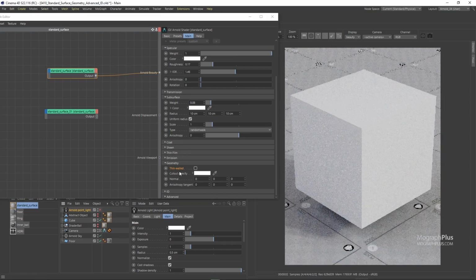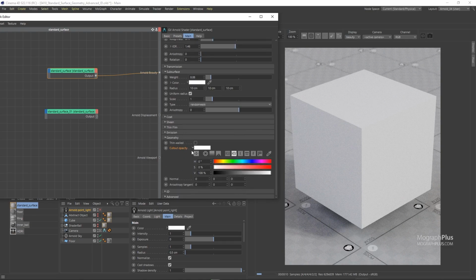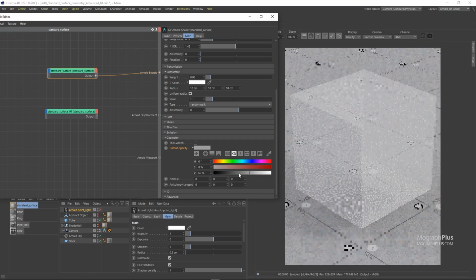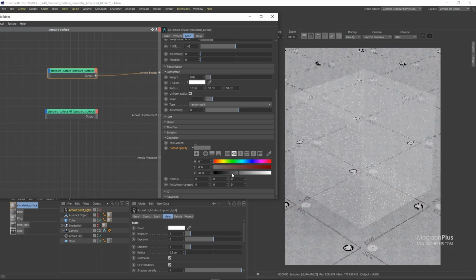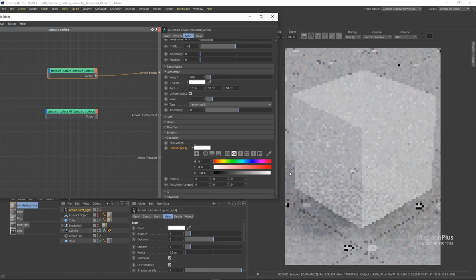Here we have this cutout opacity, and this is exactly like the alpha channel in Cinema 4D. Unlike the transmission, which makes it possible for us to have transparency, but there the material still considers diffuse, specular, etc. if we use transmission. But opacity will affect the entire shader. When the color is set to white here, the shader is fully visible and opaque, and as I darken the color, the shader becomes less and less visible and more transparent. You can obviously use a texture here.